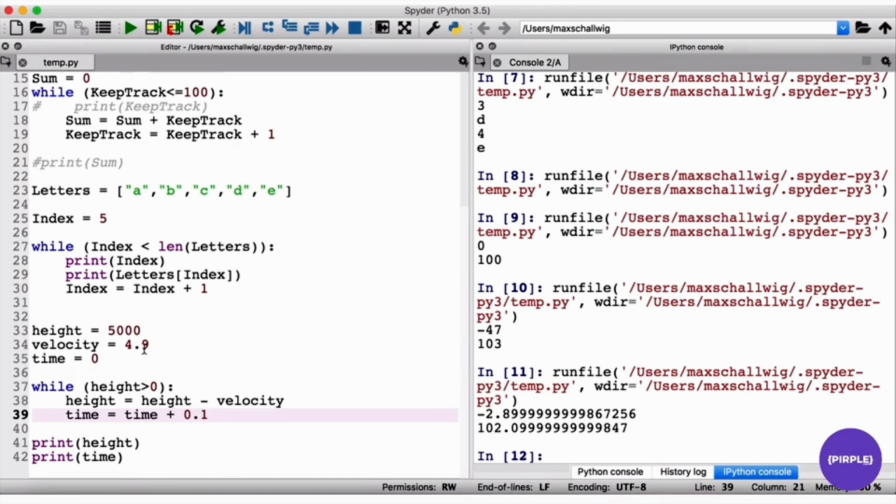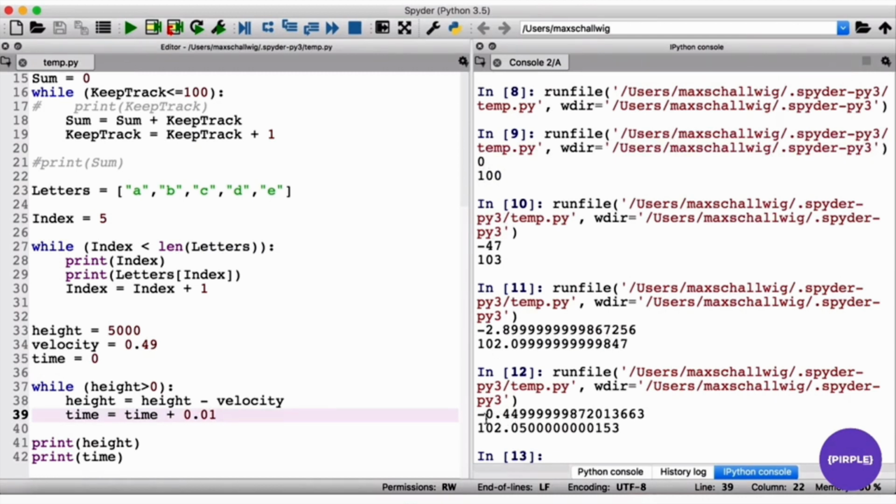And now, let's say if we actually only fall by 0.49 and we only add 0.01 each time, then we're going to get more accurate again. So now we're only going to be negative around 45 below our ground, and it took us about 102.05 seconds.